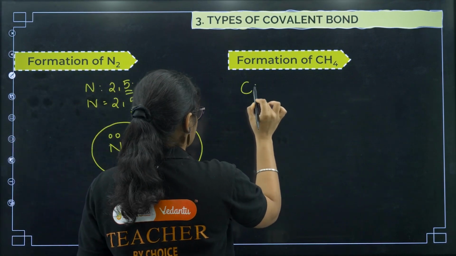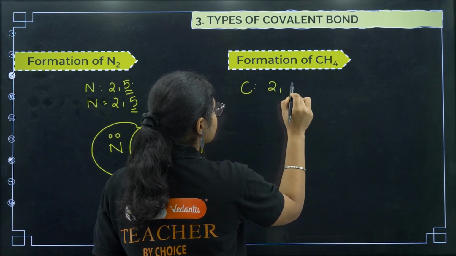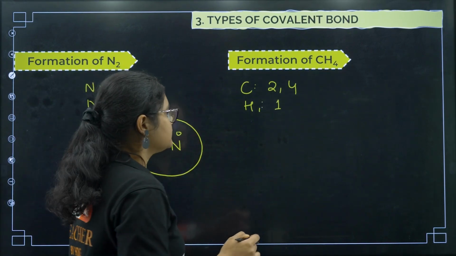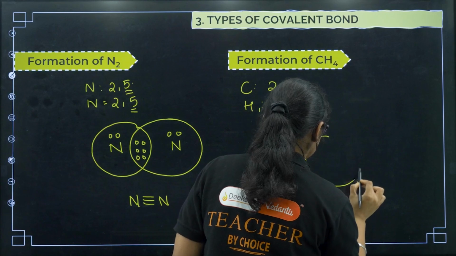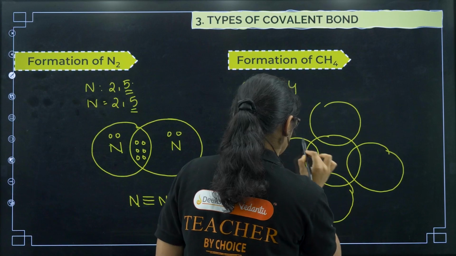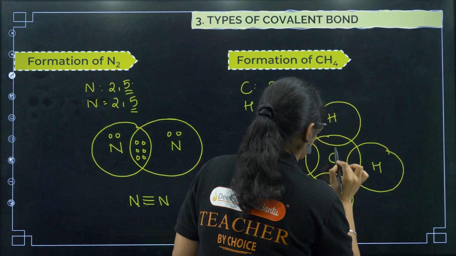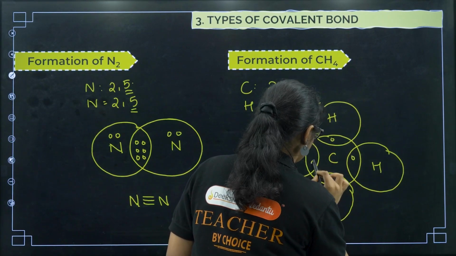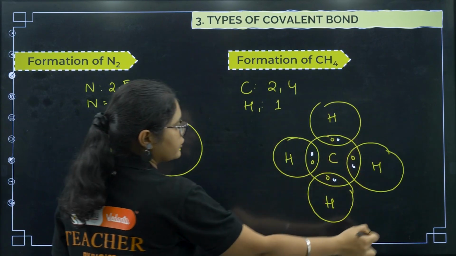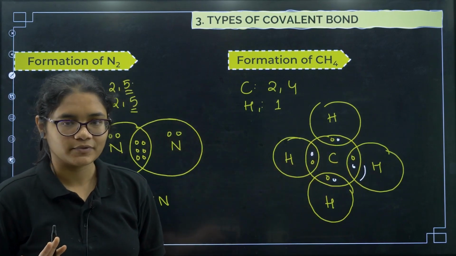Now coming to CH4. So if you have carbon, carbon electronic configuration is 2 and 4, as we just discussed. Hydrogen has only 1 electron in the valence shell. So there are 4 hydrogen, so we can draw like this. C is 1, then you have 4 hydrogen, 1, 2, 3 and 4. Okay, so we will have H, H, H and H, then 4 electrons of carbon, and then you will have 1 electron of hydrogen, right? So you can see this as the structure of CH4. Carbon octet is satisfied, 8 electrons are there, right?